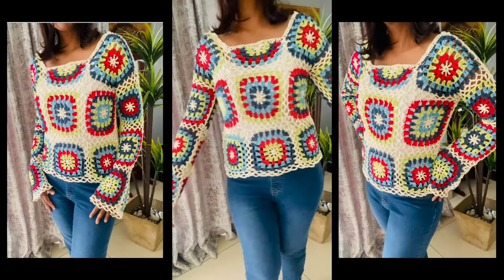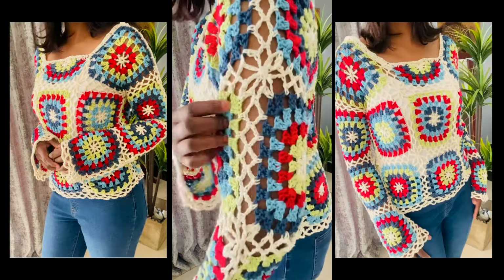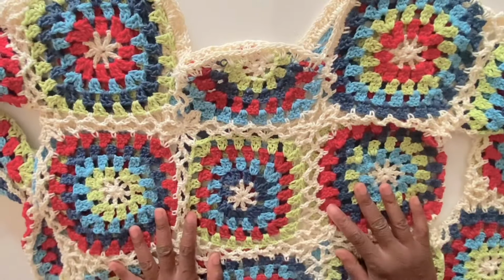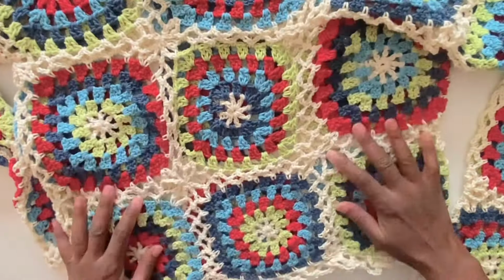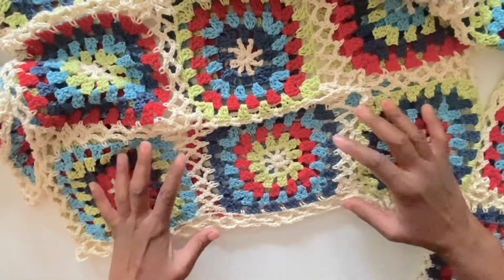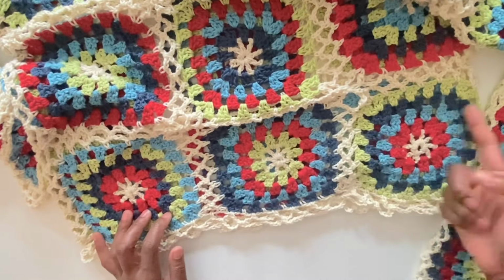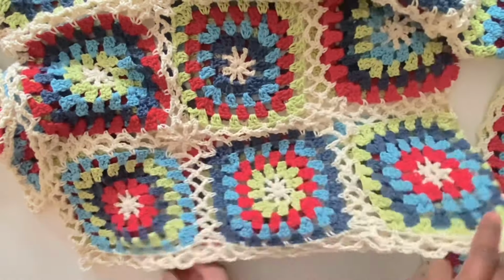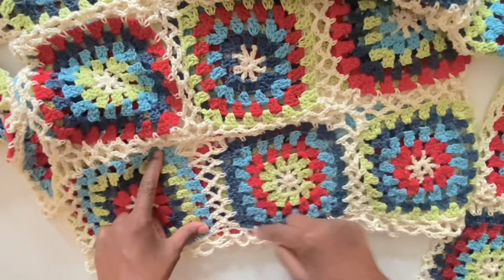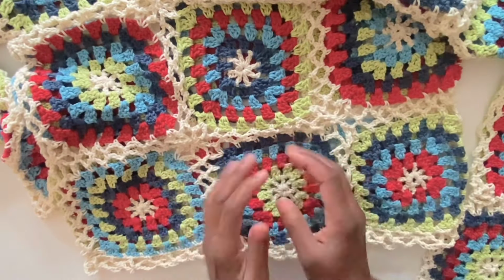For this tutorial, I'll be showing you how to make this crochet granny square top. We will work this top in stages. So what I did was I worked the bottom round of my top. I call that round one, this entire round. I worked the first granny square and then I went on to join the next granny squares. It was worked in the round.